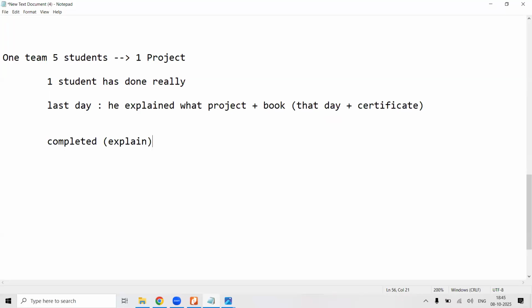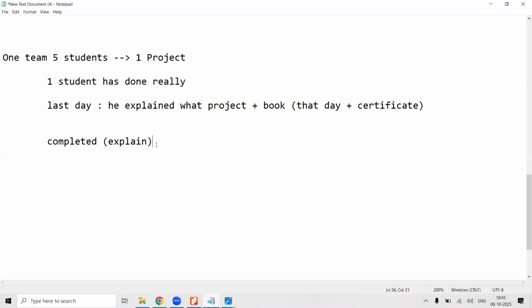After explaining, that person knows only that project because he was involved only in that particular project. He doesn't know the concepts. He knows how to build that project, so he explains it very clearly. But what about another project? Now I'm going to give you a similar kind of project. Can you apply it? Sir? What to do, sir?